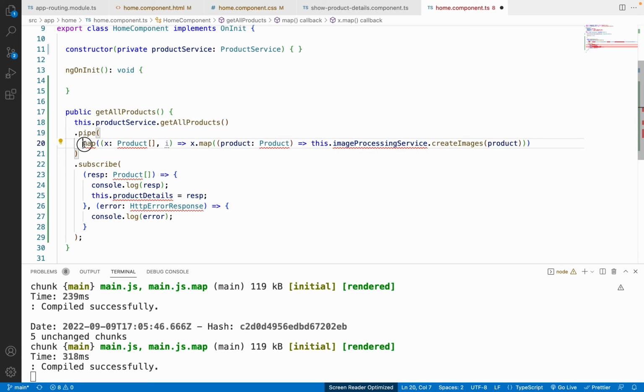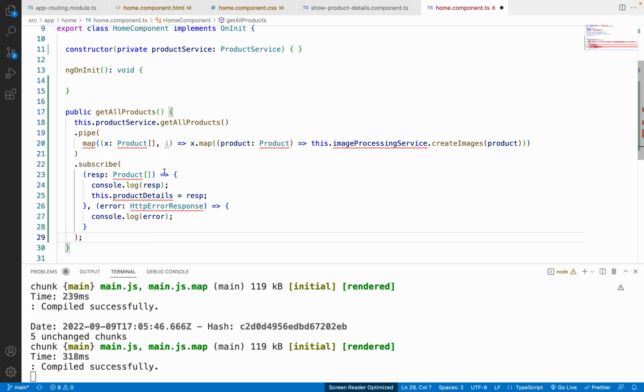Now if you are not aware about how to use map, I'm not going to explain much, but I'll explain a little bit. Map is basically a function which you can consider as converting one type of data into another type of data. As of now in our case, we are converting our picture bytes into actual images. These kinds of conversions it will do, and once this conversion is done, only then we are subscribing to the code. That is the only thing that we have to do.